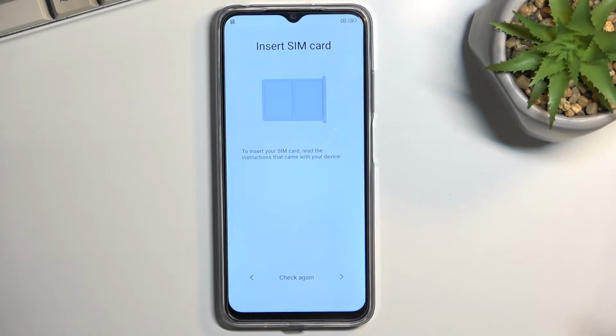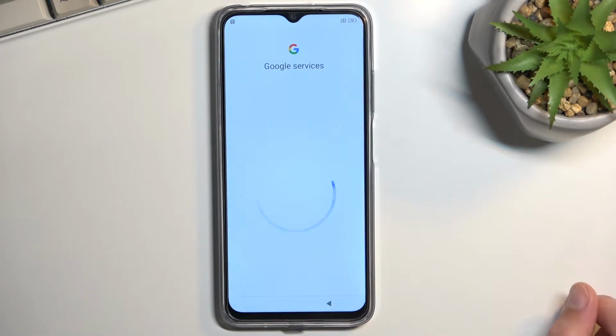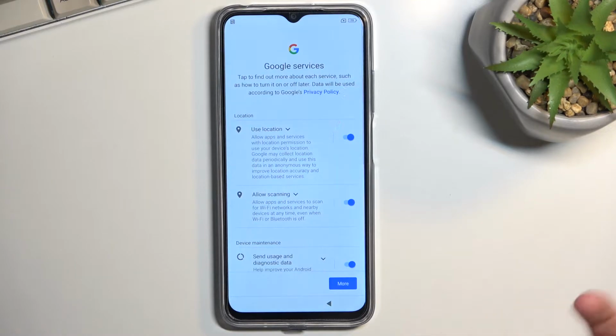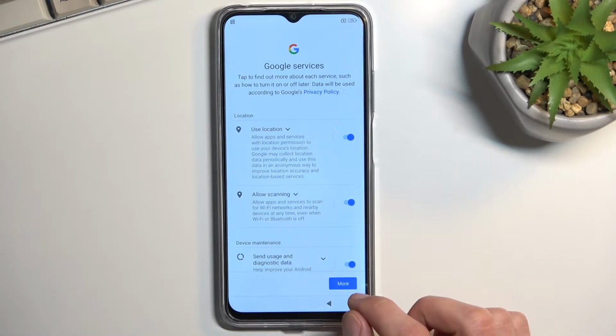So inserting a SIM card with mobile network is one, and the other one is the Wi-Fi connection page. Now if you choose to skip both of them, then, like I will, then date and time won't be set correctly or automatically most likely, and additionally we won't see the Google login page.